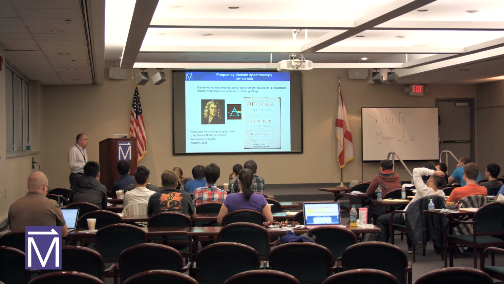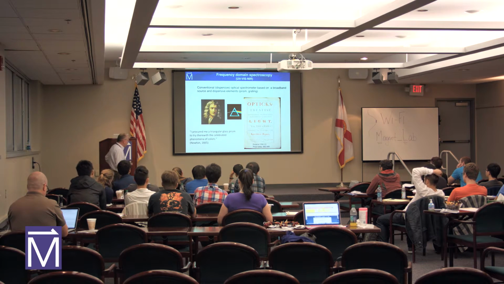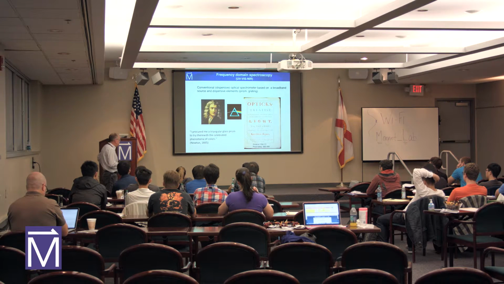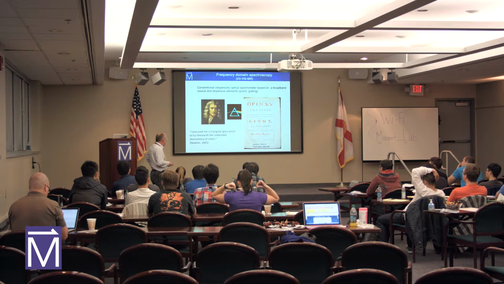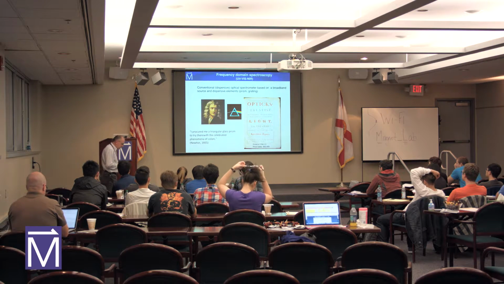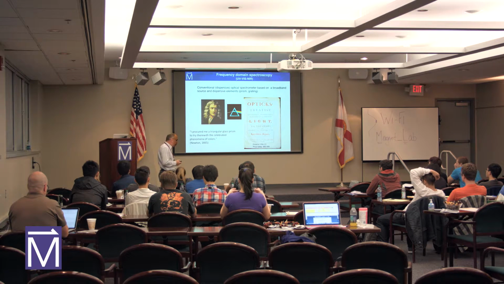Frequency domain spectroscopy is the oldest one. In its scientific form, it was invented by the great Isaac Newton. He did this nice experiment with a glass prism that was published in 1665. And by the way, this was the very first Newton's book or article written in English. Everything before, he wrote in Latin. So that's the first English scientific book.